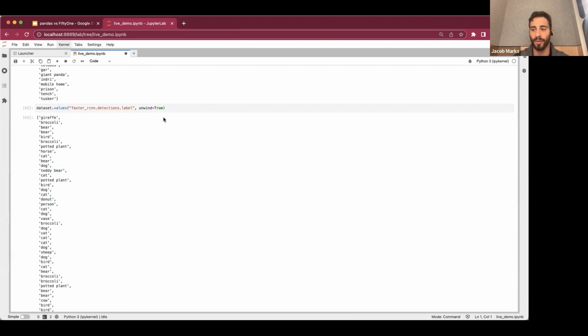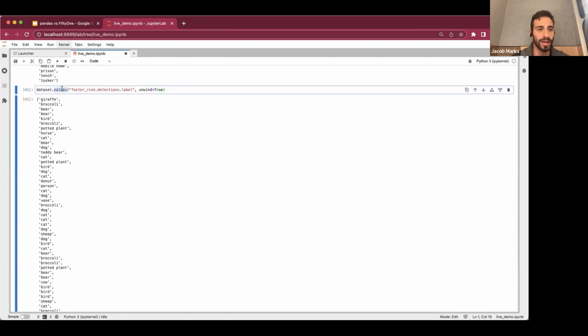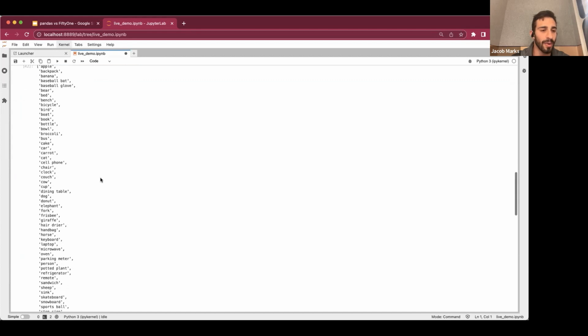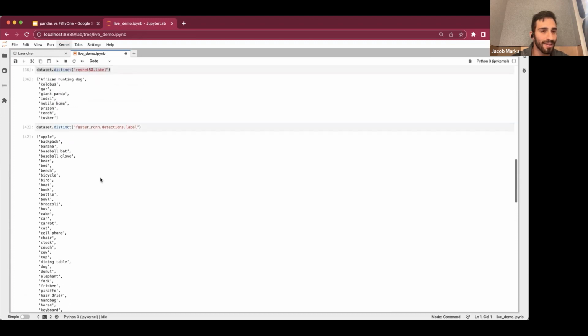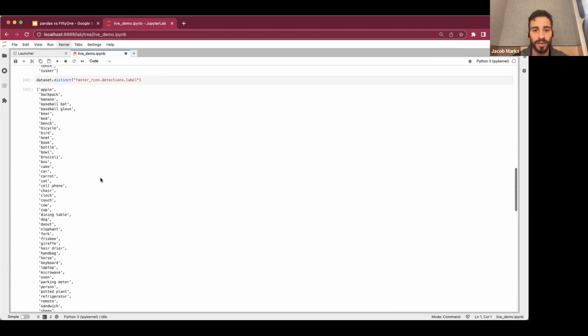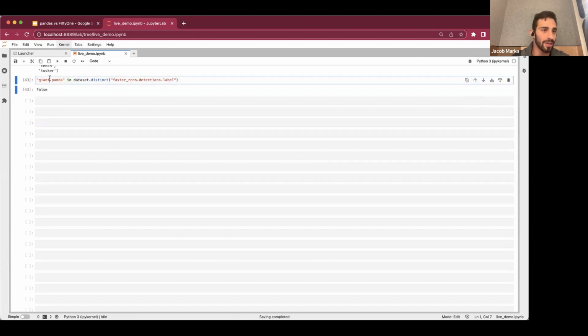Okay. So one thing we can see here is if we're looking at all of these values, and let's say we want to look at the distinct values here, we scroll through, there doesn't seem to be anything that relates to pandas here. And that might be a problem for us. We're trying to detect or classify pandas, and our classifications and our ground truth all have to do with pandas. And yet there's no mention of pandas in this list. So what's going on here? We can just check this, like giant panda in this, false, or even just panda in this. Yeah, there's nothing relating to panda in this.